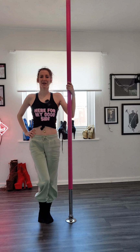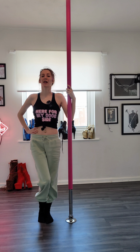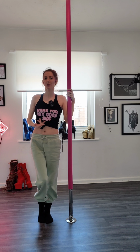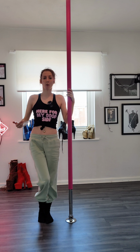Pole myth: shoulders back and down. What is it all about? Well, when I first started pole, and I'm sure many of you have experienced this, the really common cue for shoulders was shoulders back and down. And it didn't seem to matter what you were doing or what position you were in. That was one of the really common ways instructors got their students to engage their shoulders.